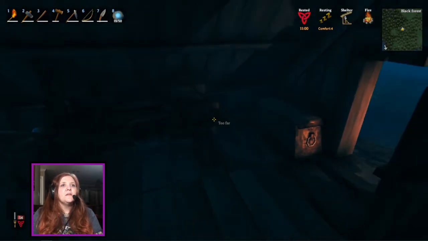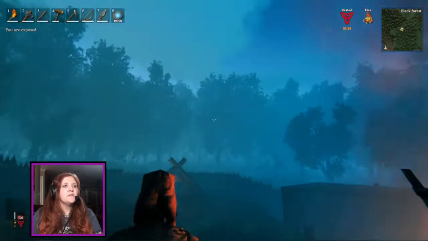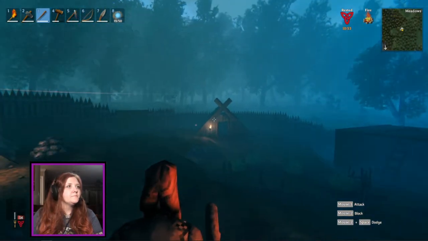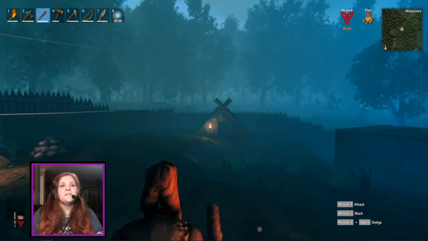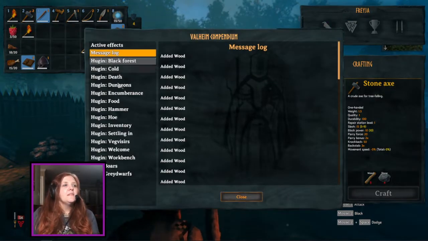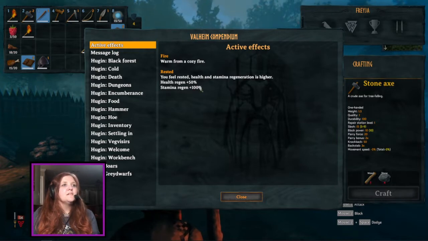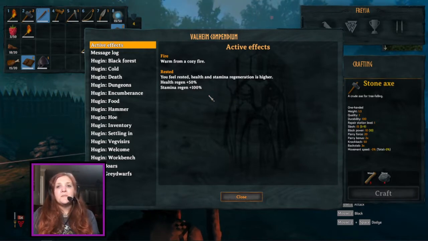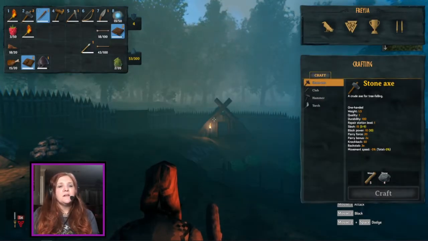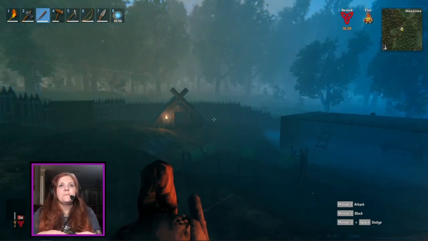Okay, so you can see here where it says too far. I'm not trying to do anything. Okay, so you can see there where it says rested. Let me open up my compendium here. That is really helpful, because it gives us active effects. It gives us a plus 50% health regen and a plus 100% stamina regen. That is definitely a good thing to have. And right now it's like 10 minutes.